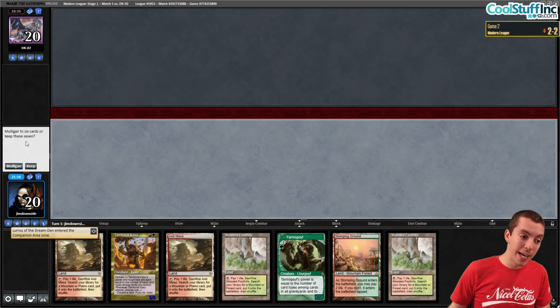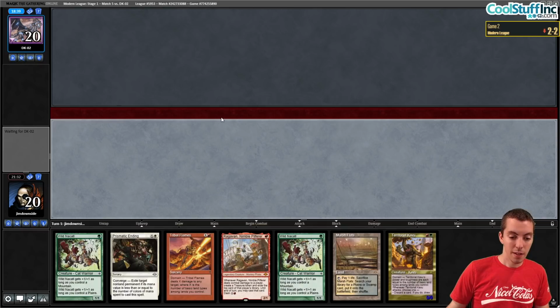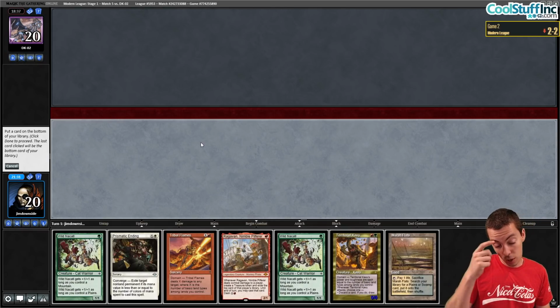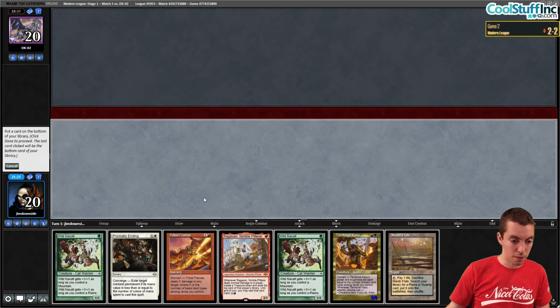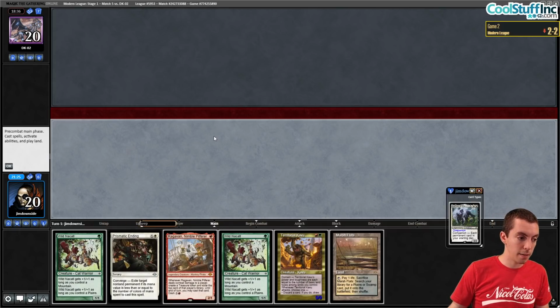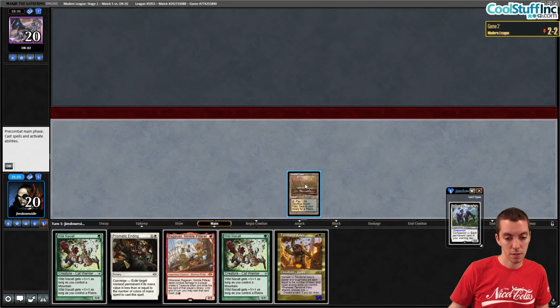That's not a very good hand. All right, we're going to mulligan this one. The old 5-lander into the 1-lander. Perfect. We're going to keep this. We're going to ship Tribal Flames again. Just the clunkiest card. Opponent kept 7.